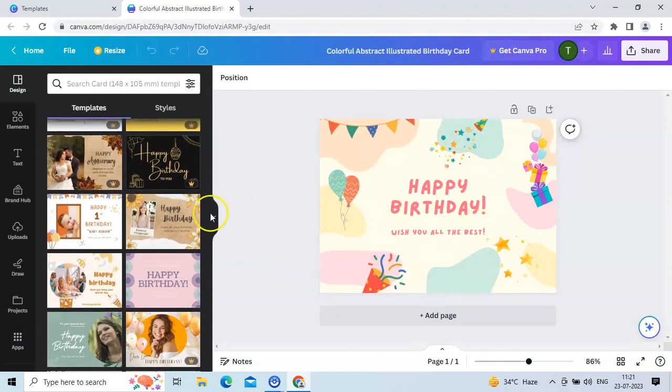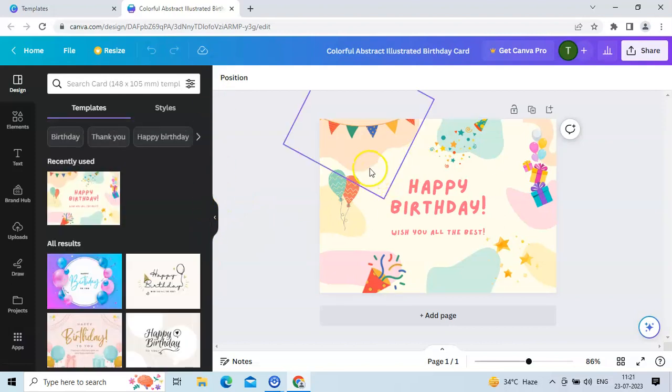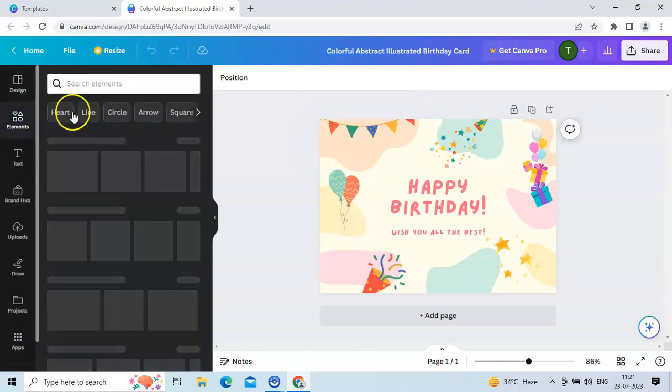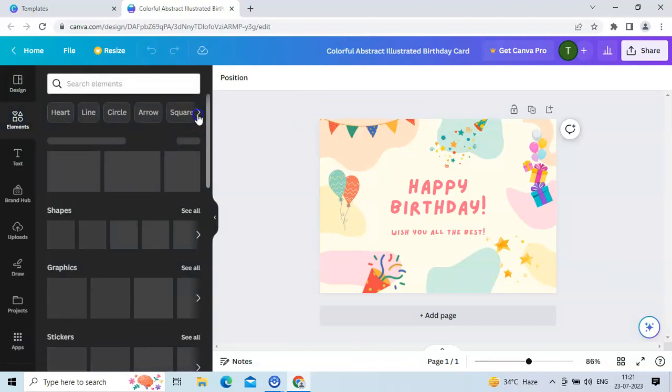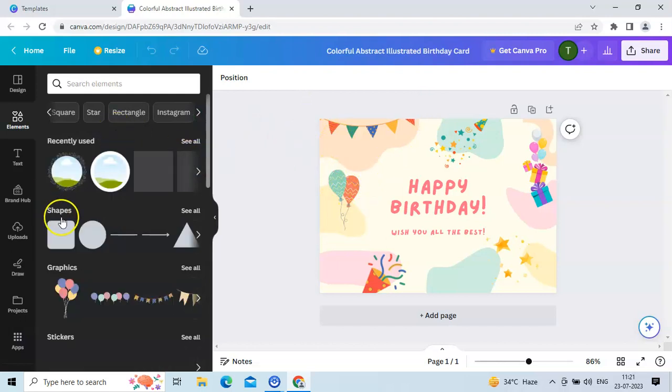Now I want to edit this template according to mine. Let's see. I want to add the picture of that particular kid. So I'll click on elements. I want the picture to be in some square shape or some circle shape.